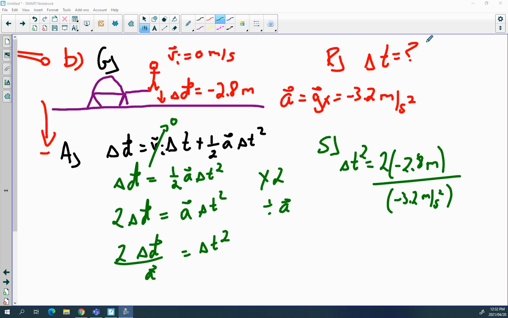So we put that in our calculator and we get delta t squared is equal to 1.75 seconds squared. We have to find the square root of this, right? Because that's time squared. So I'm looking at my calculator, and the square root of 1.75 is 1.3. So here's my solution. Time is 1.3 seconds. We've done that using kinematics we learned a while ago, so this is a good chance for us to review all of that.